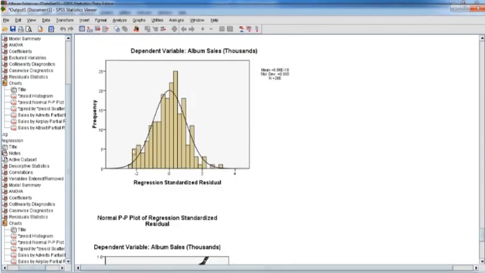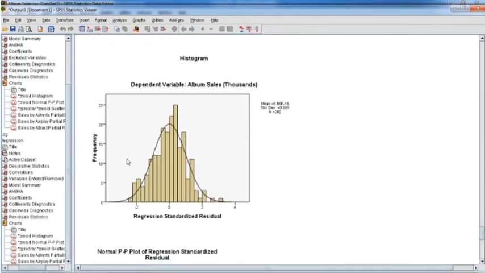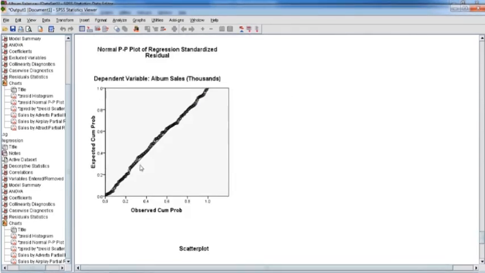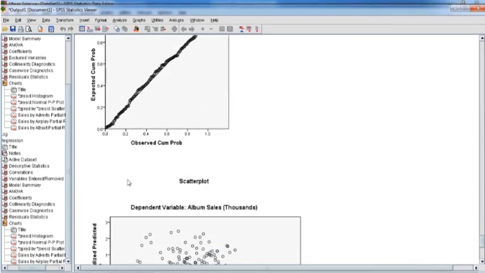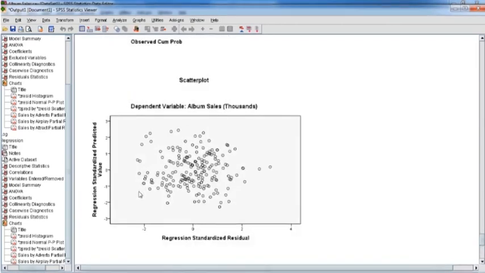It is evident that the histogram also shows us the signs of normality, and the PP plotting also shows that the main data set is normal and is linear as well. So coming to the scatter plot, which again shows us no pattern, which is giving us a sign that our main assumption for homoscedasticity and linearity and equal variance has been justified.